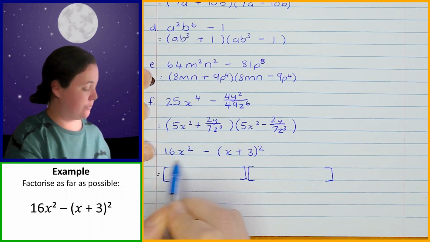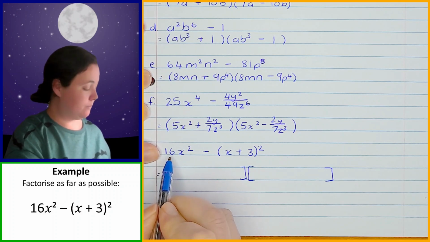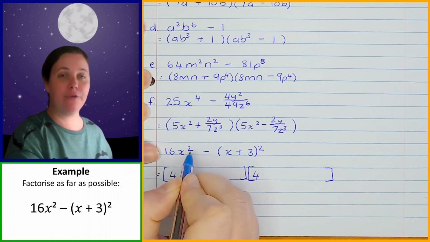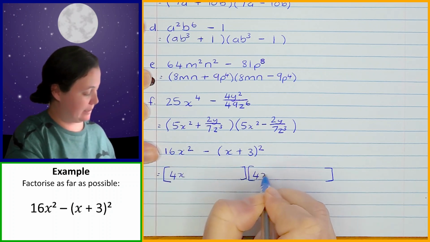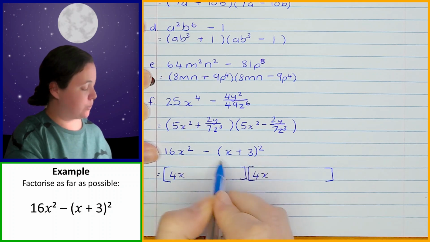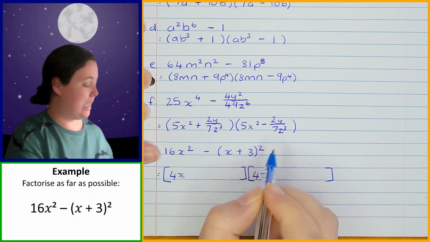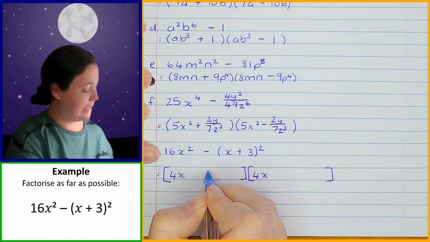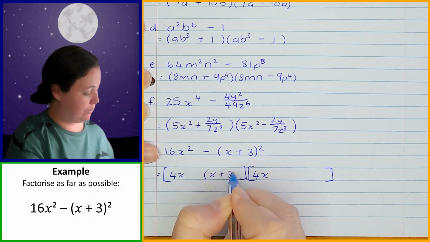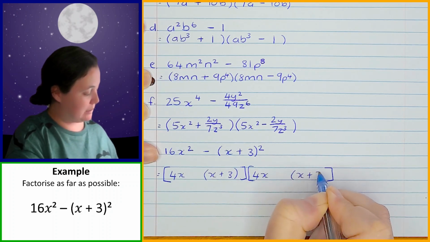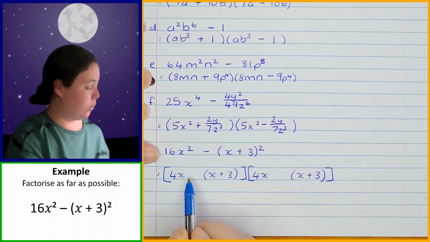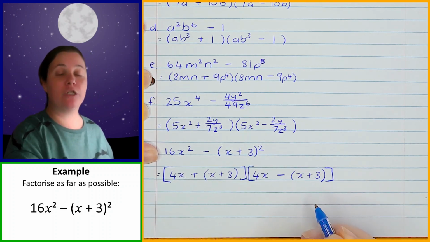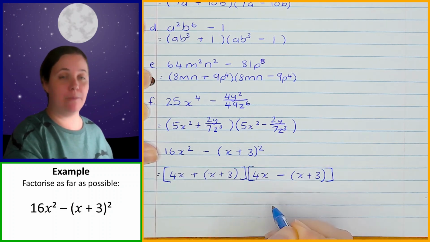Okay, so now let's go and factorize. So my 16, if I square root that, I get 4, so that's 4 in each bracket over there. Then the square root of x squared is x, like that. Okay, then I'm going to have the square root of (x plus 3) squared. Now when I square root it, that square is going to disappear, but I'm still going to write it in brackets. (x plus 3) and (x plus 3). Okay, and then one of these is going to get a plus and the other one is going to get a minus.